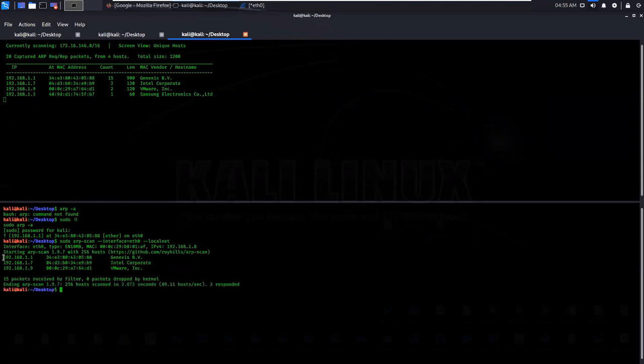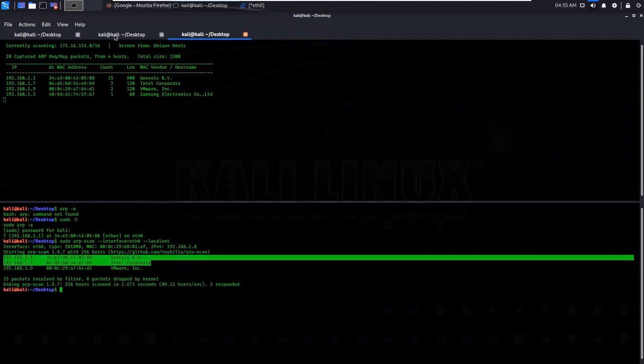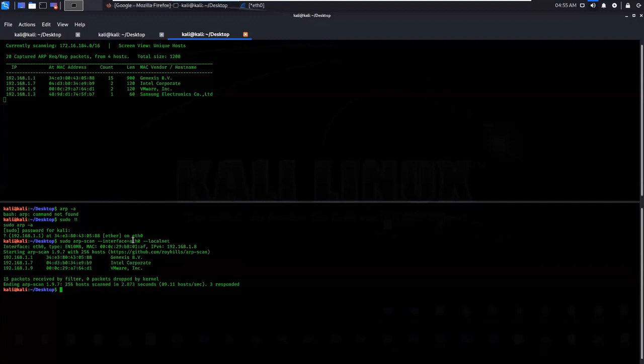So you can see that I have specified sudo arp-scan --interface=eth0, and I'm going to specify a parameter called localnet, to show that I'm working in a local area network. If I hit enter, you can see it gave me the same result that NetDiscover showed here. When you run the command NetDiscover, it just fills in the interface part and does this arp-scan for you. So you could run either NetDiscover or arp-scan.